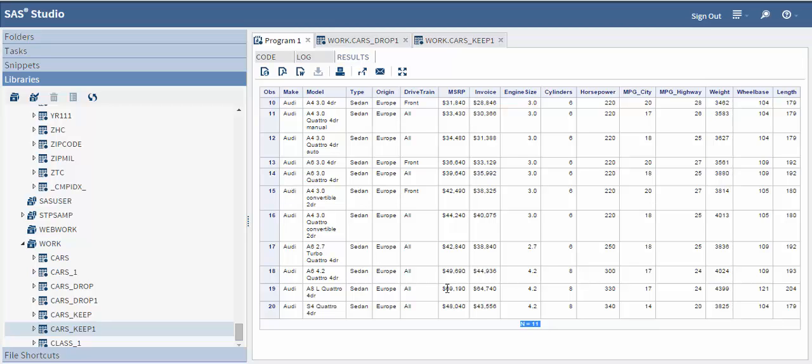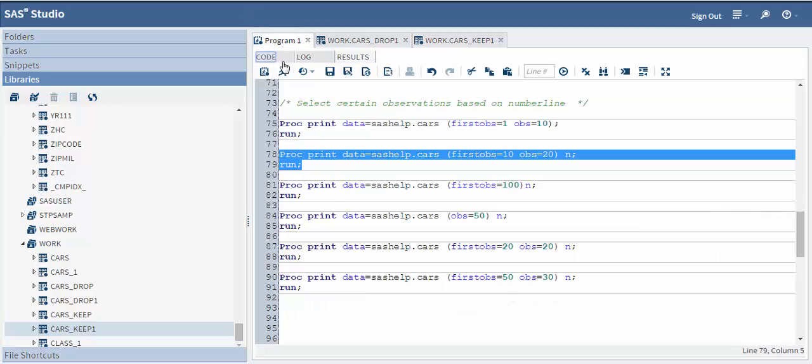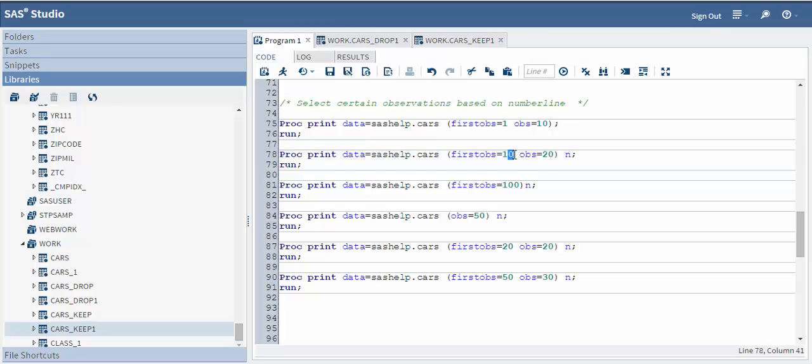So always firstobs specifies the starting observation from which it has to read and print, and obs specifies the last observation which it has to print. And please keep in mind that these are observation numbers. When I say firstobs equals 10, it means the 10th observation and not 10 observations. Similarly, when I say obs is equal to 20, it means up to the 20th observation. It is not that the total is 20 observations. Is that clear? Please don't get confused there.